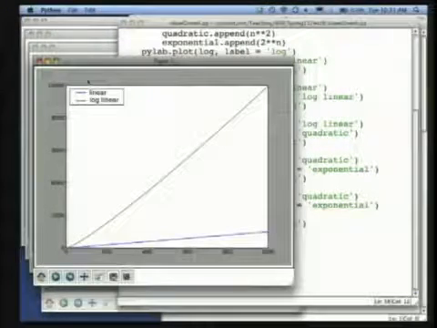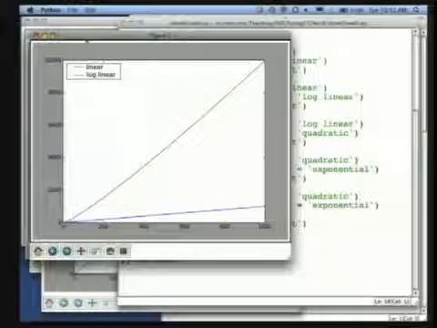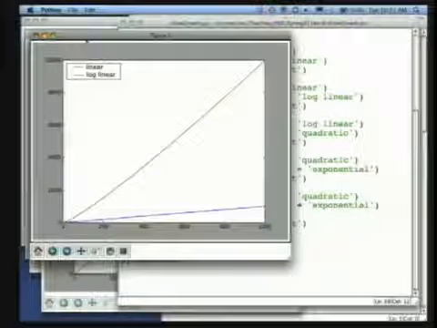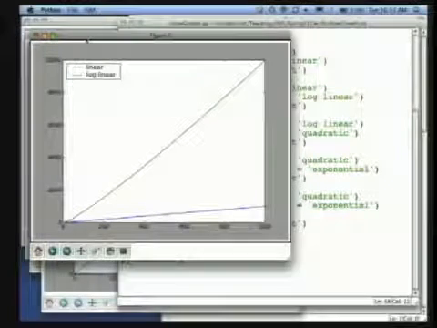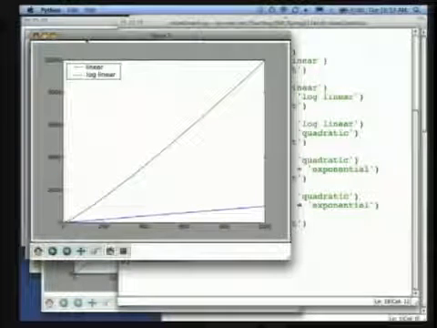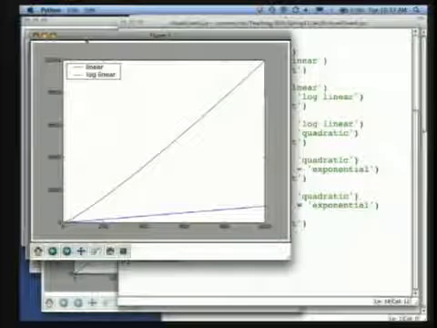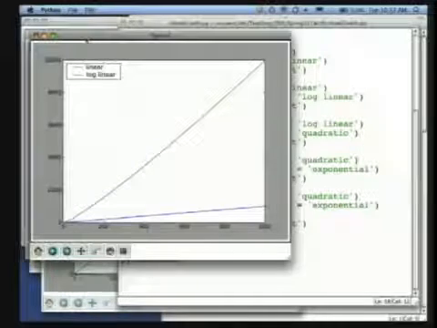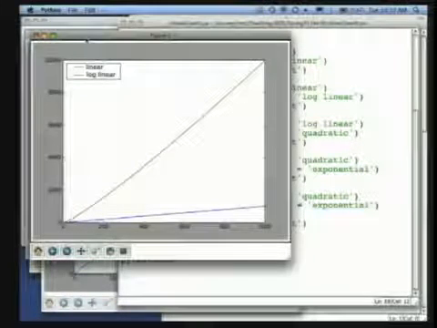All right, so let's look at the plots. So here I've plotted linear growth versus logarithmic growth. And as you can see, it's quite a difference. If we can manage to get a logarithmic algorithm, it grows much more slowly than a linear algorithm. And we saw this when we looked at the great advantage of binary search as opposed to linear search.